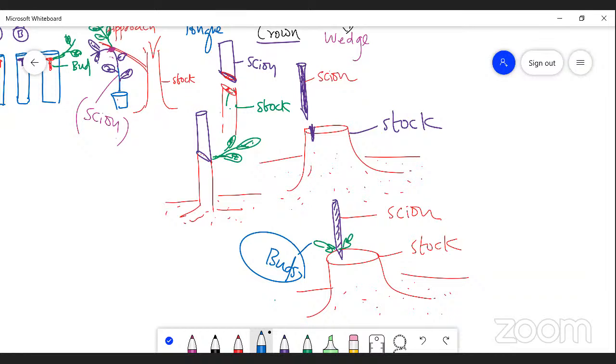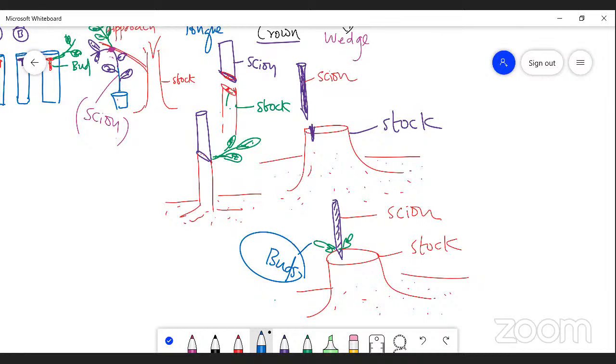Because the stalk is rooted in the soil and the scion is the aerial part, and the end of the scion is made very sharp, which is inserted in the place of the stalk where a cleft or slit is made. In the cavity, the scion is inserted. As a result, new buds emerge from the scion and stalk joined together by the crown grafting technique, right? So these buds develop and grow as a new species, right? That is called crown grafting.